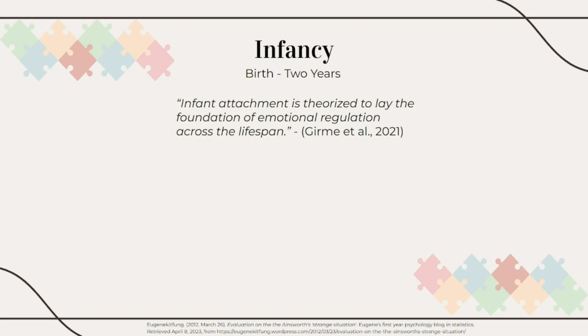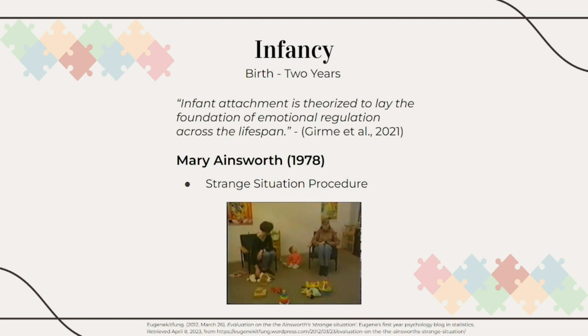One of the most famous studies of attachment theory is Mary Ainsworth and her strange situation procedure, developed in 1978. Used to assess attachment within the parent-child dyad, Ainsworth's experiment would observe infants' reactions to being placed in a playroom before being separated from their caregiver and introduced to a stranger, and then later reunited with their caregiver. The most important facets of the strange situation procedure were the infants' interactions with the stranger and their interactions upon being reunited with their caregiver.